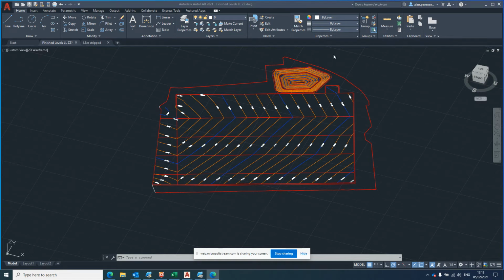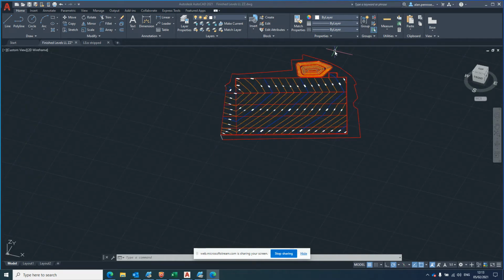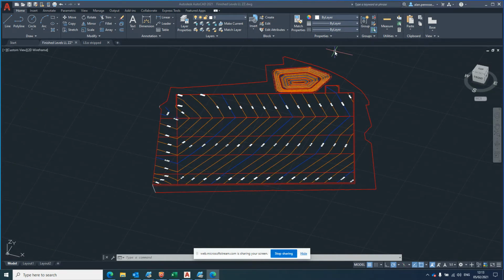Hi Michael, a quick video to get you some workflows within Enforce. Hopefully this gives you enough confidence to start getting data ready for yourself. I'm going to try and keep this within the 15-minute video window Stream allows me to record, so I won't venture into too much detail about the tools within Enforce, but hopefully you've got a good enough understanding of the software, and it's something we can always cover another time.